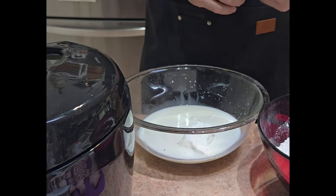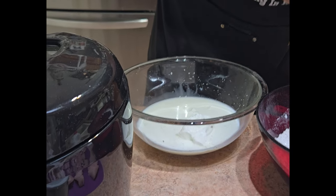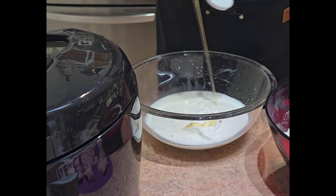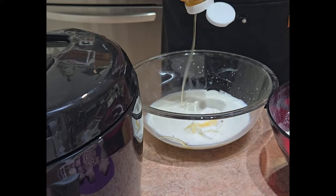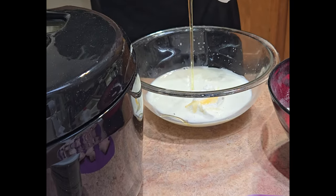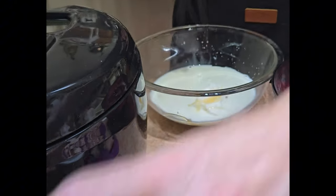And then we need to add, I want to say, a tablespoon or two of honey. And we're just going to kind of guesstimate here, you guys. Voila, that looks like a couple tablespoons of honey. Maybe just a tad bit more. Who doesn't like a little sweet honey?